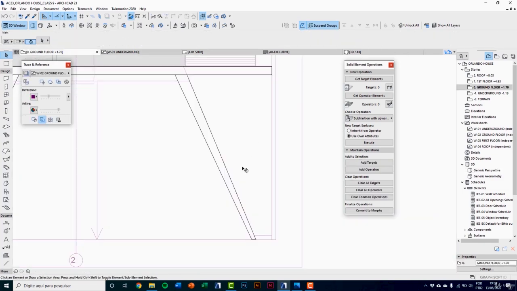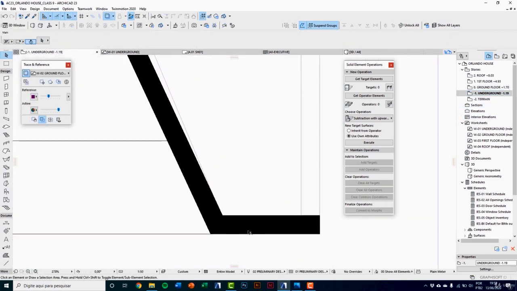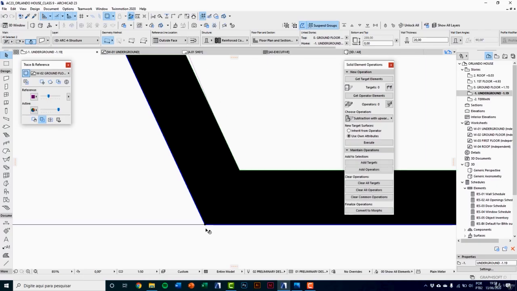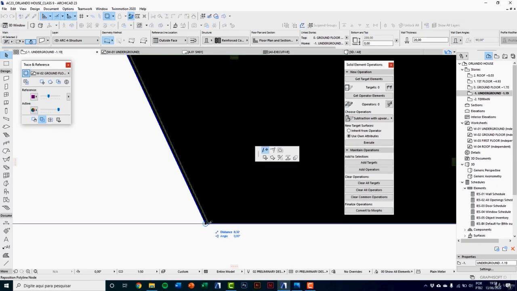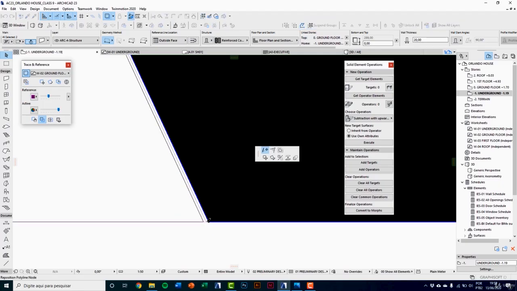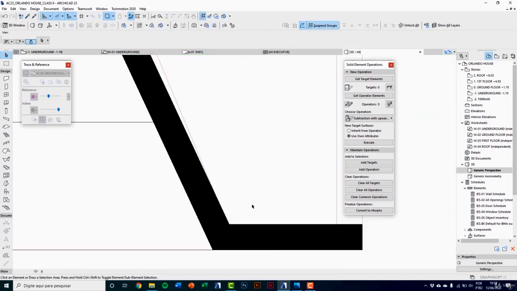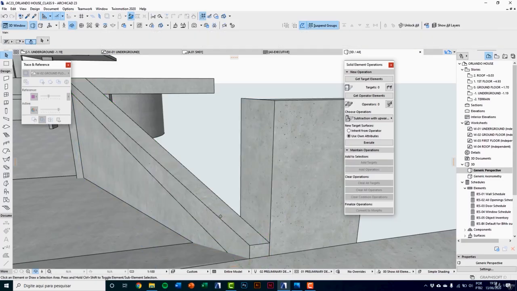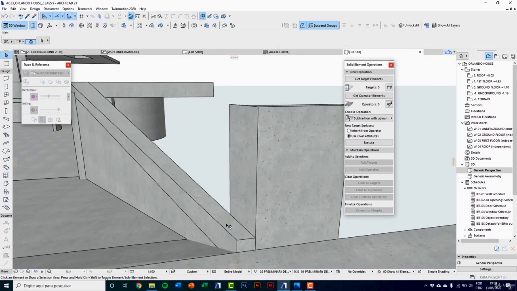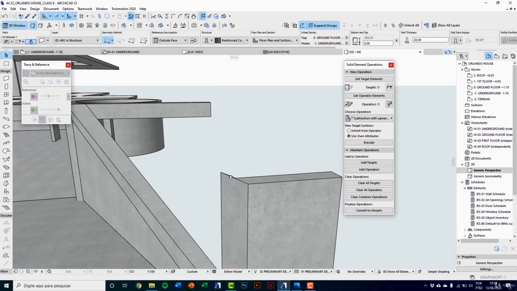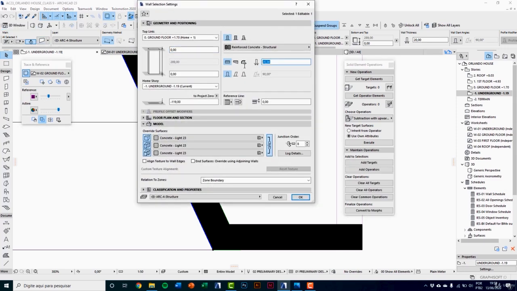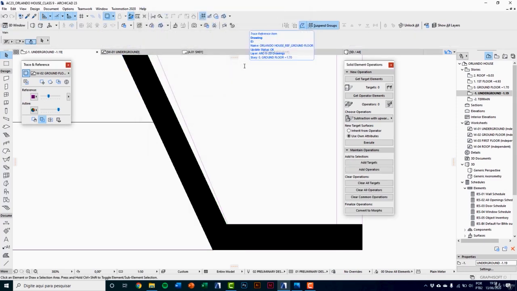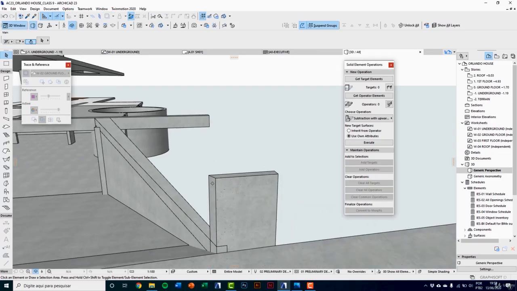So here in this wall, on the ground floor, I'll select the two walls, clicking on node. I can do a little adjustment, this position. So on 3D, you can see that now the elements are being cut correctly, but here still there is a piece. So again, this wall I put 18 centimeters thickness. And now you can see it is correct.